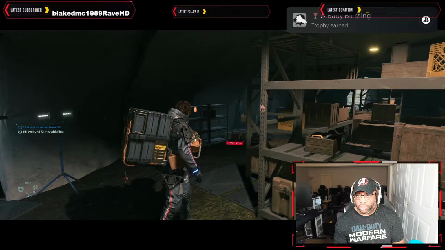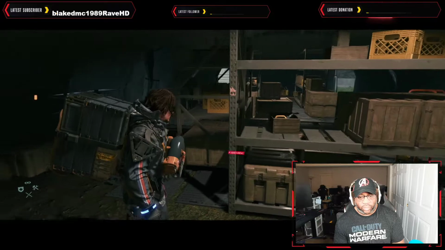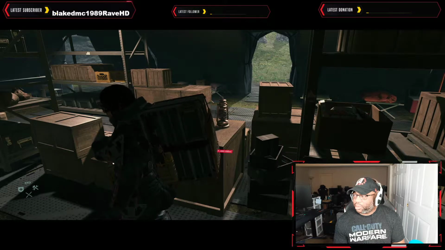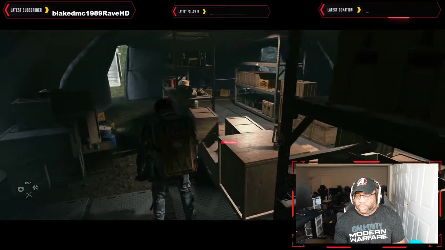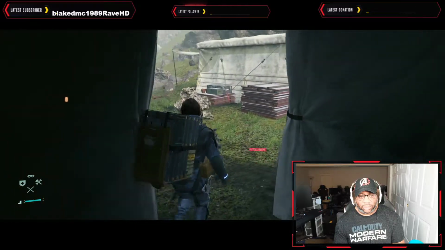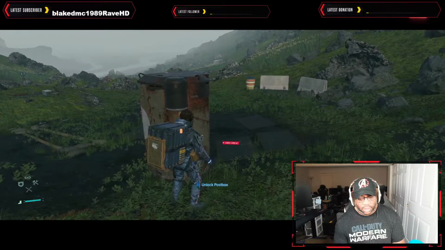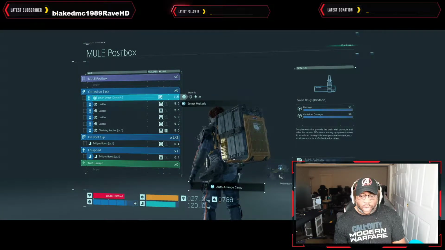Okay, that's not me whistling. Is this like a base camp? Does it just say that something was restored? Can't monkey with the generator. There's some icon up here. What is this? Oh! Mule post box.